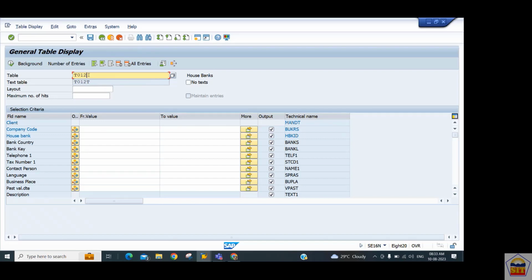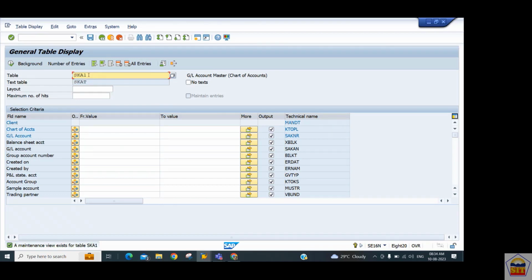Now, the next is your master data. If you want to see the master data, what are the master data we use? We use the GL master data, then the vendor master data, customer master data. We have the asset master data, material master data. For each of these master data, SAP has given us a table. Let's start with the GL master data. For the GL master data, we have been given the table SKA1. SKA1. So this is the table we have for the GL.